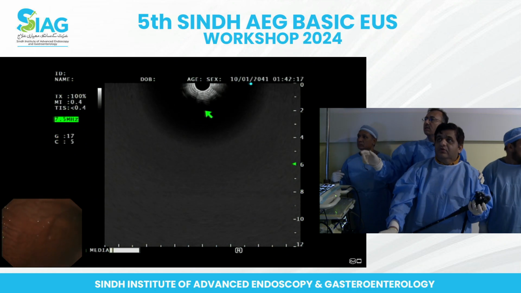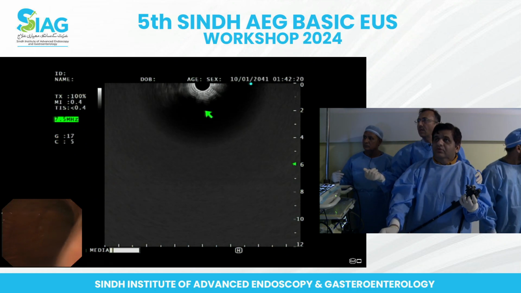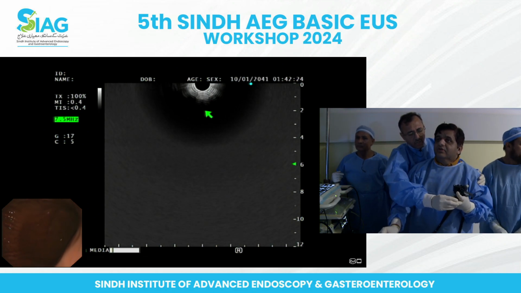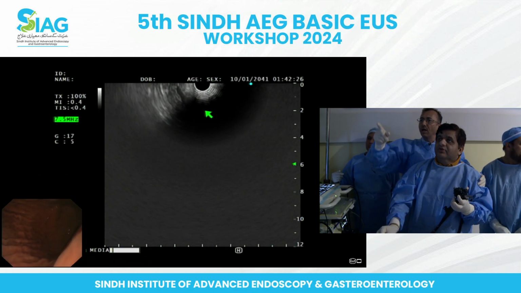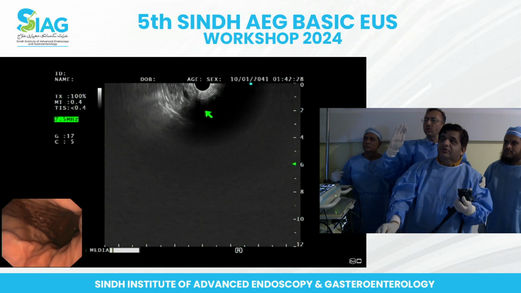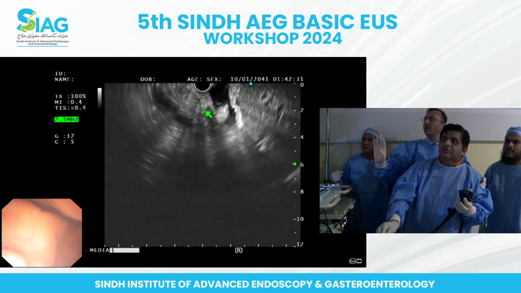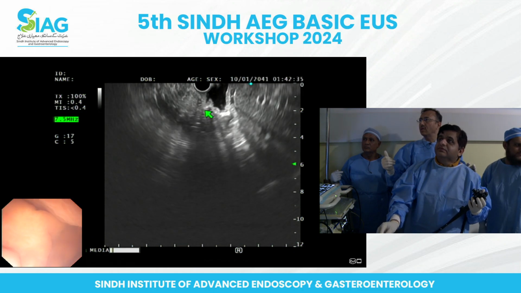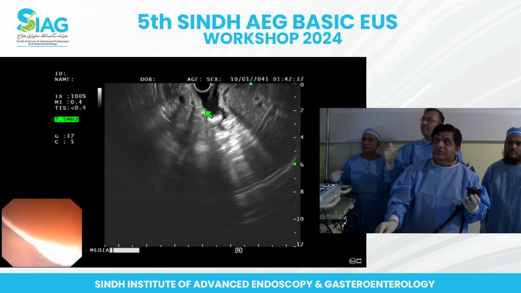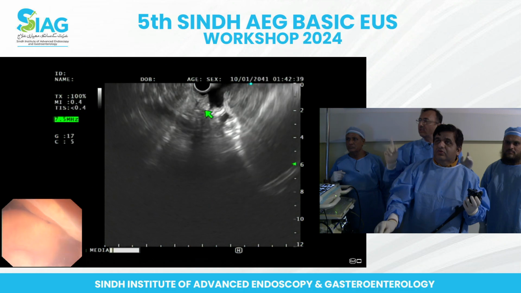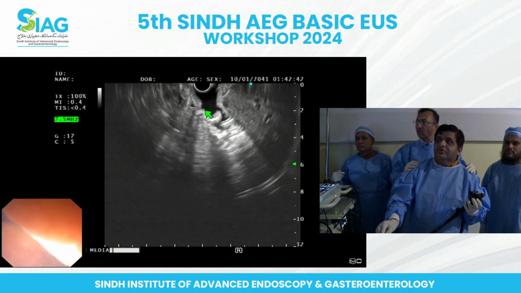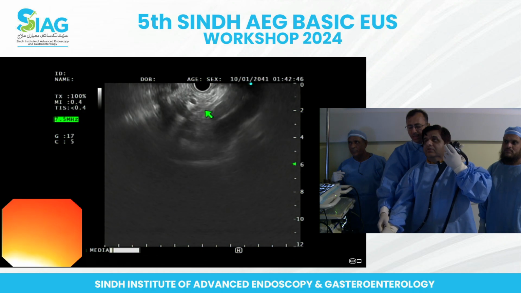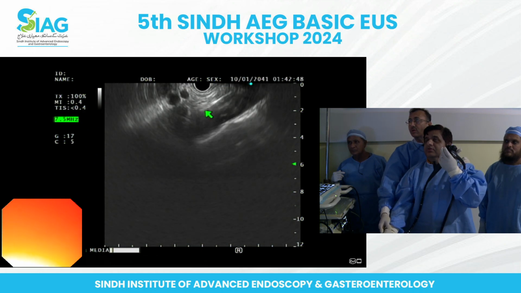Whenever you lost, again come back to the previous position. You see, you have put lots of air in the stomach. Keep your this finger away. Suck all the air. You don't need any air in the stomach, right? So reflexly, if you're used to the black and white images, you're used to the routine endoscopy, you are bound to inject some air into the lumen. So that is not something that we need. If you're lost, again your position of the endoscope, your holding of the endoscope is like a routine endoscope. In EUS, we don't want it like this.